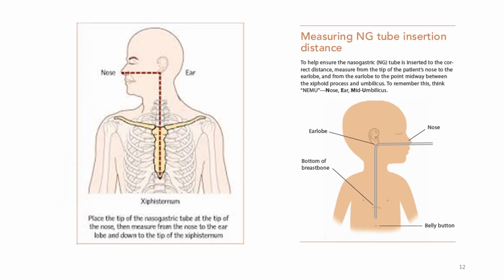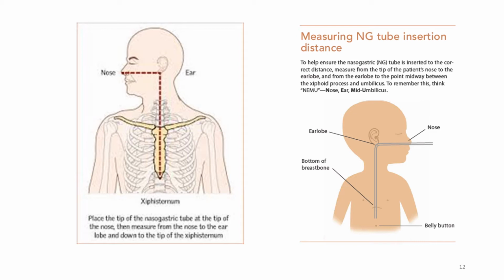So with NG tubes, I want you to understand about measuring. Some of you may have seen this performed in a hospital setting. I just want you to understand the measurements because you may potentially see this again. Basically you're going to take the tip of your NG tube, place it near the nose, pull it back to the earlobe, hold it in place, of course, and then pull that down to the belly button, right at that xiphoid process, in order to get that correct measurement. So it's going to be nose to ear to mid umbilicus or right at that xiphoid process.